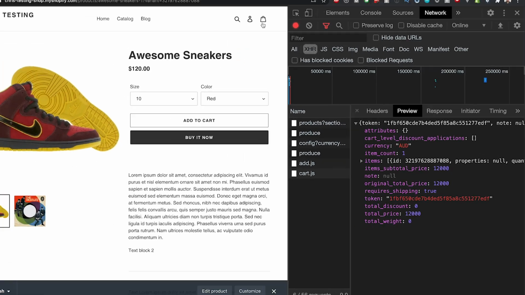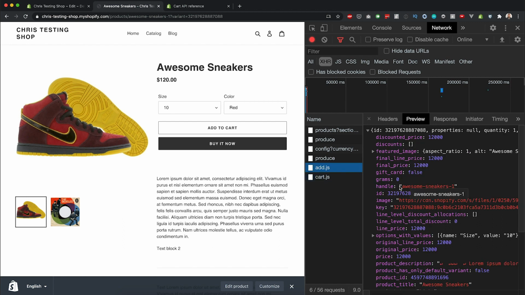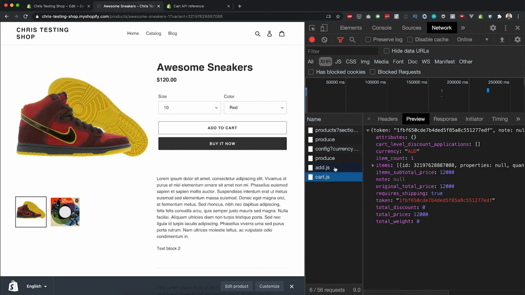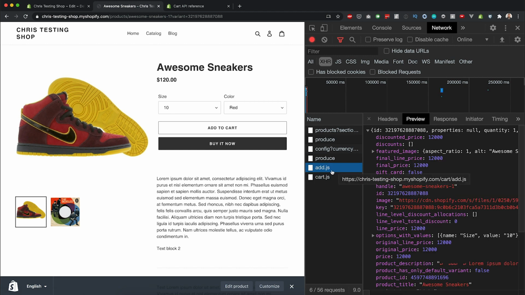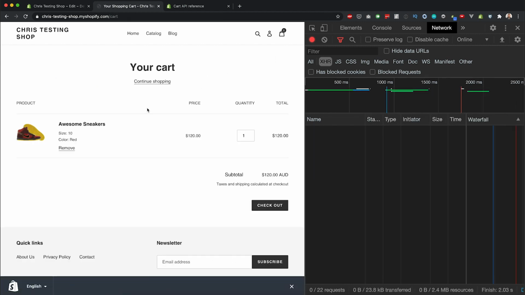So we're doing this all ourselves, just using a few simple AJAX API requests. As you can see here, other stuff on the page hasn't been updating because actually inside the Debut theme, when these functions execute, it's doing some other stuff like updating the UI. But for our purposes, we can see here that we have added an item to the cart, and then when we retrieve the cart using the AJAX API, that the item is in there. And to verify this, if we did click on our cart, we can see that that product has been added.